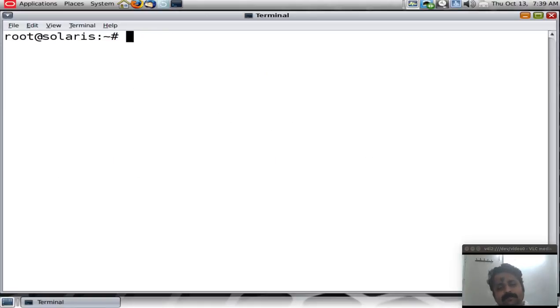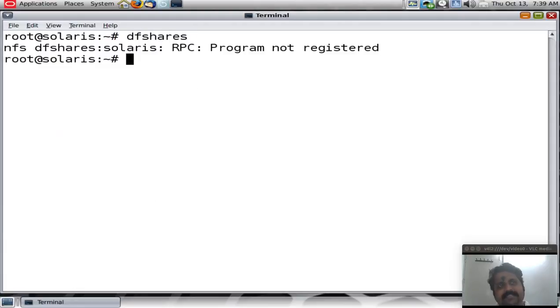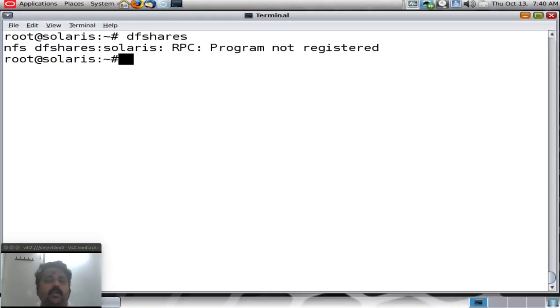Now dfshares is a command that can be used to list the file systems that are shared over NFS, network file sharing. And if you remember, traditionally you had to edit a file called /etc/dfs/dfstab and put an entry in it for the file systems that you wanted to share with the outside world. So if you wanted to share a file system in the network, you generally put that entry in the /etc/dfs/dfstab. Again, that's going to be controlled by some properties in ZFS.